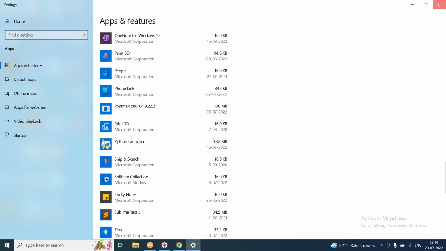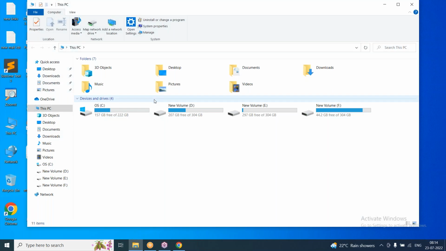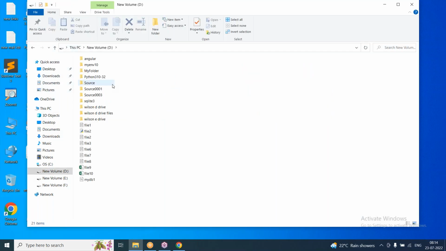I'm closing this. In my system, Python is installed in D drive, and in D drive you can see this folder, Python 3.10 32. When we uninstall, this folder should also be deleted. But it is still there because whatever programs I have written, like the programs for the previous batches, are saved in this location.